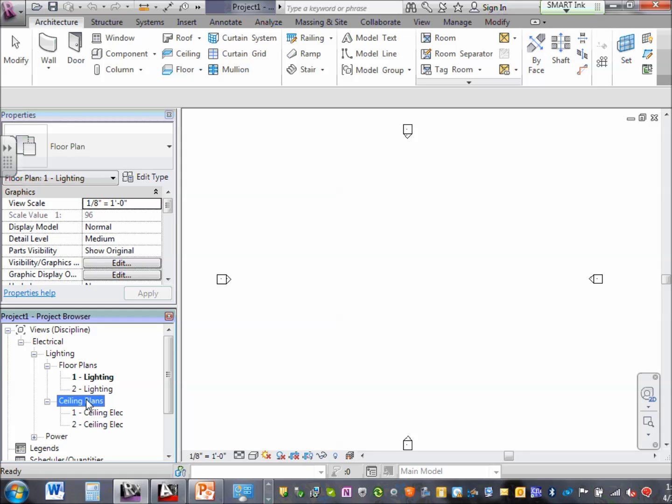Okay, so we know what the ceiling and the floor is. It will give you views, guys, lighting 1 and lighting 2. This means if you have a 15-story building, all one model, you're going to see a floor plan for each one. You will set the floor plan for each one of these floors. 15, you will see 15 lighting here. And 15 ceilings, right? So each one of these, think of it as a floor. Okay, so that's for the ceiling and the floor, right?